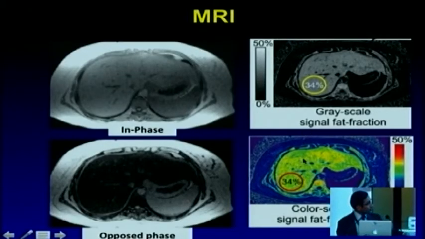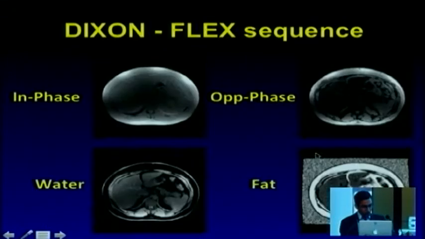How do we do it? So we take the in phase and the out phase. We can use a software to measure the ratio of them, and you can produce a grayscale map. And if you draw an ROI on that, it will give you the fat percentage. In this particular case, it's about 34. And if you want to become a little bit more fancy, you can make it into a color map. So making a grayscale map into a color map is no big deal. It can be done on a click of a button on a software. But this may probably be more pleasing for people to understand the degree or the severity of fatty change.